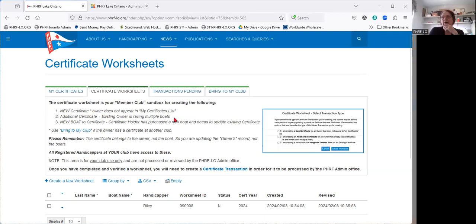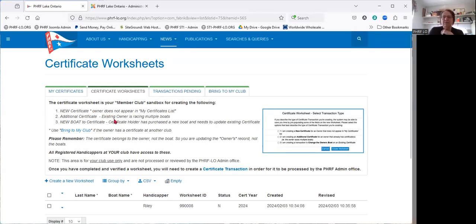Okay, I've actually talked to Ian about this, and we're fully aware that for the first few months this is open and operating, we will be putting out fires, not only for handicappers but also for the admin office. We do lots of testing, but there's always stuff that comes up. So if anybody has a question, it's not a problem to send me an email.